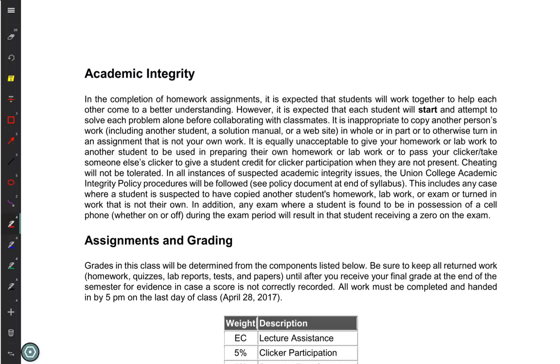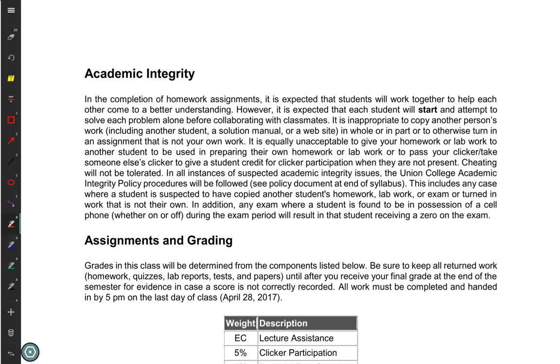A last one that came up last year: when you're doing the clicker questions, sometimes a person will step out and a clicker question comes up. I mean, they're in the lecture, they're scheduled. It's not like I'm targeting anyone, but if somebody goes to the bathroom and a clicker question comes up, every now and then somebody says, well, it's not fair that they can't answer this question, I'm just going to answer for them. Well, that's not honest, right? The clicker questions are there to show that you are engaged with the class and responding and thinking through things. Putting it in for somebody else, that's not honest.